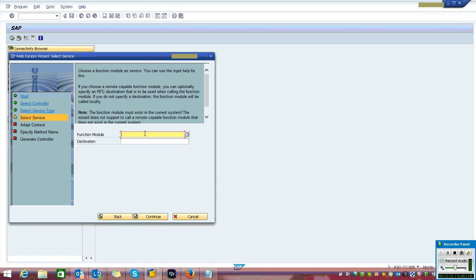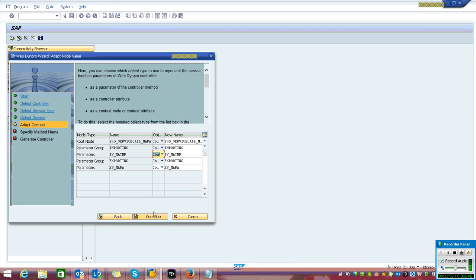And here is the place where we have to define the name of the function module. We have created a function module by the name YSG, click F4, and the function module name is YSG_service_call_Mara, and say continue.